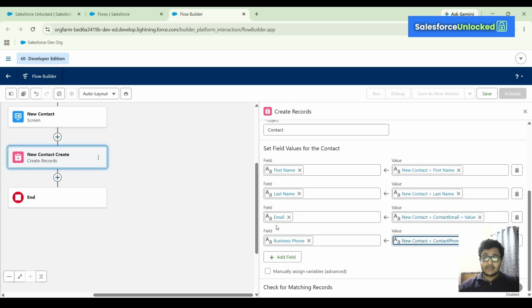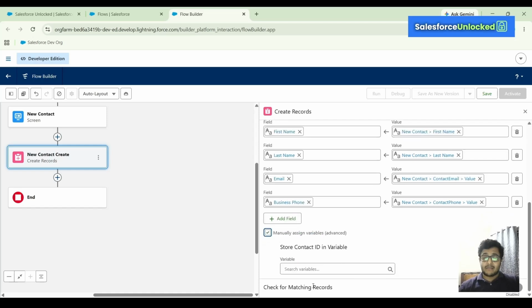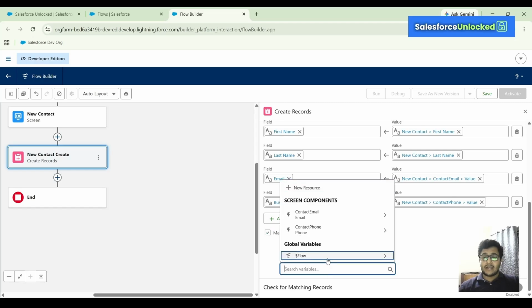And so now that I have added all these field values, I also want to capture the ID of the newly created record. So for that, I will enable this option, manually assign variables, and I will store the new contact ID in a new variable.